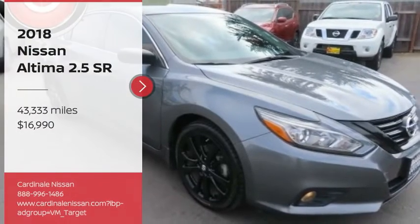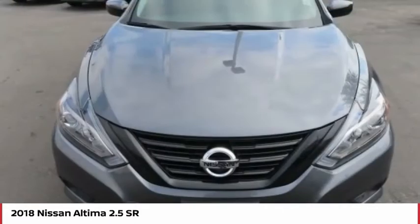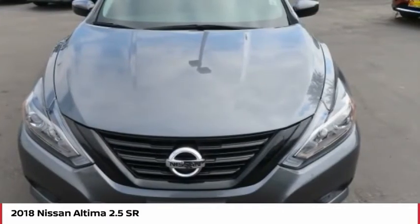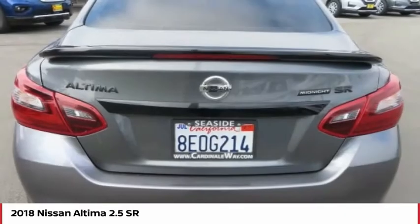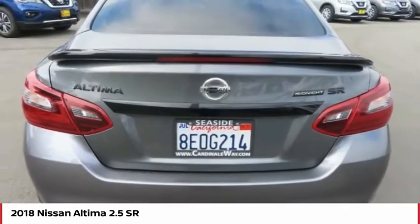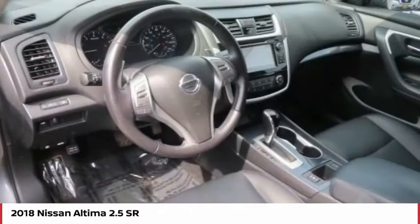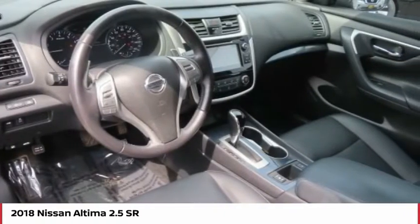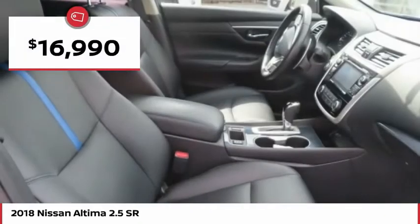We are pleased to show you the 2018 Altima. The Nissan Altima offers advanced features to make life easier, including push-button ignition, which comes standard. Combine that with a powerful engine and standard airbags and over 5,000 quality and performance tests, and you'll see the Nissan Altima is made to drive and built to last, and is priced below $20,000.